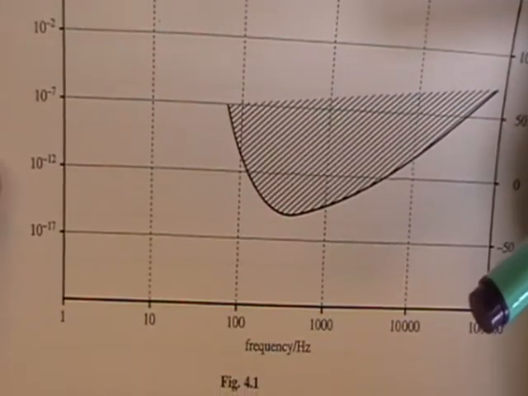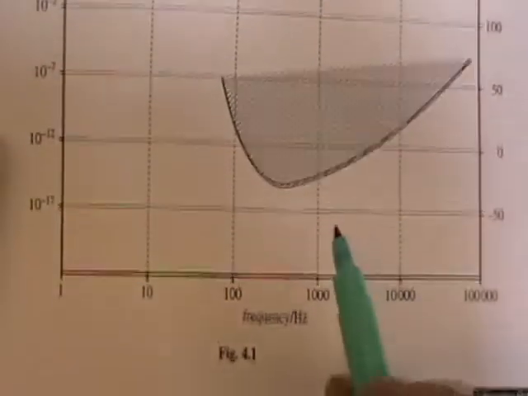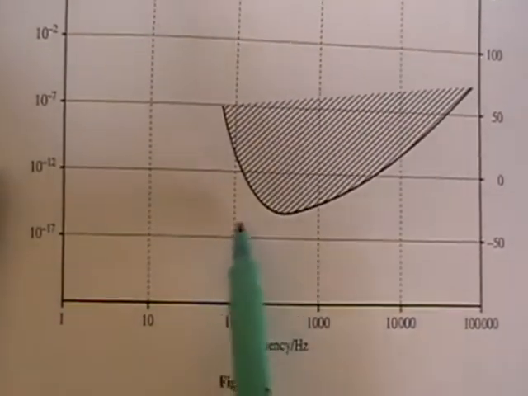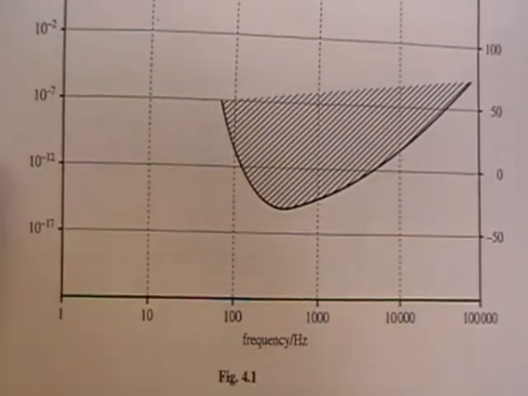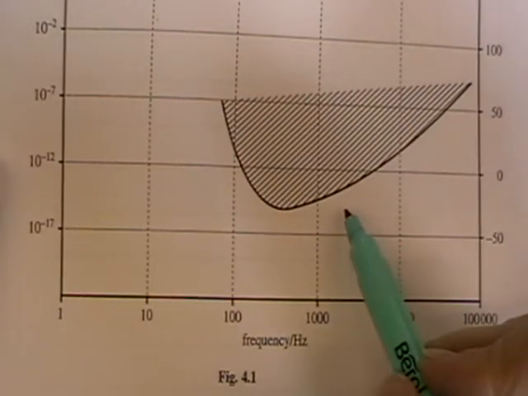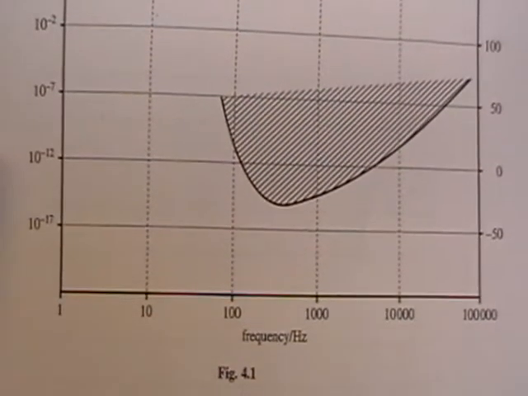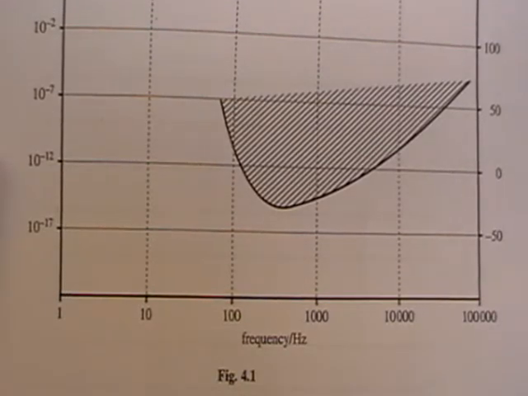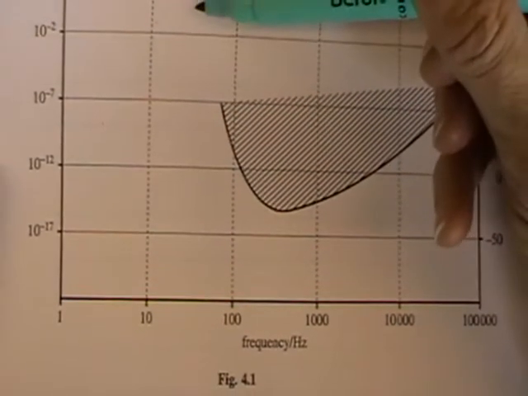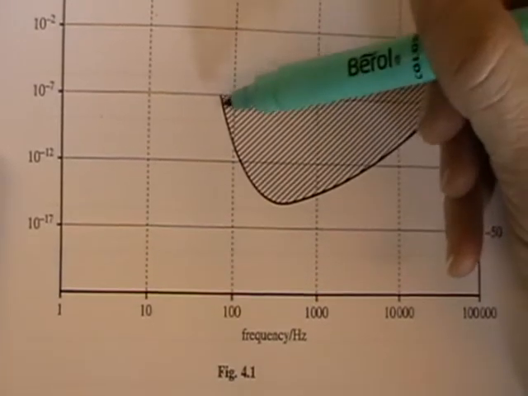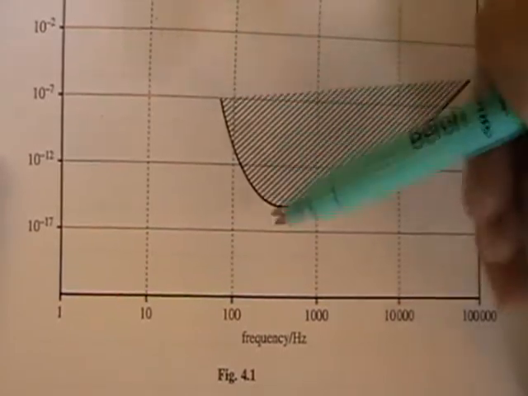You can see there that it's slightly different from a human. Our minimum intensity that we can hear is 10 to the minus 12, whereas a mammal is way down there, about 10 to the minus 15 or so. Our minimum intensity happens at about 2000 hertz, so the mammal's is somewhere between 100 and 1000, maybe at about 600 hertz. And you can see that this would normally go up to 10 to the 2 for us, whereas the mammal isn't hearing the louder sounds there.